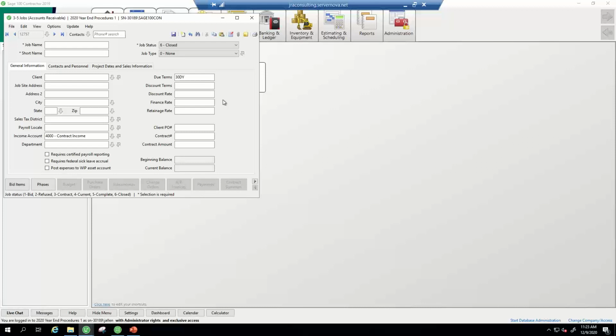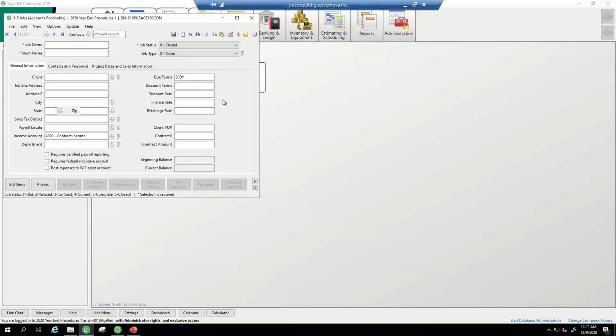I do not recommend that you archive your 2020 data due to the fact that the majority of you will still have your year-end CPA journal transactions, and you wouldn't want to have to do those in two separate places, in a 2020 archive and in your live data.